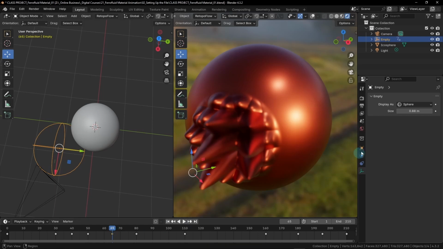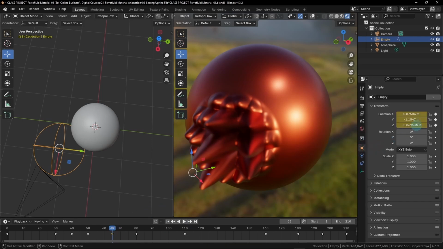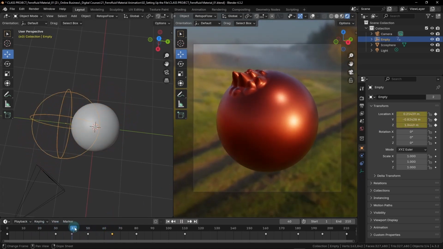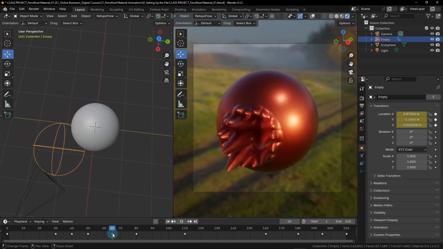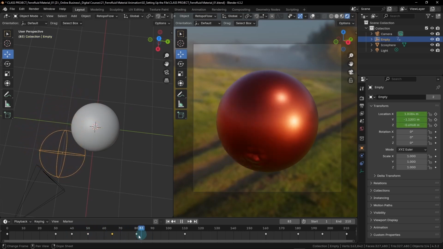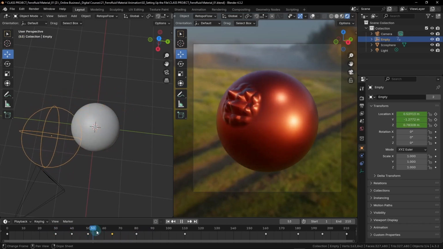If we go over here to our object properties, we can see here that the keyframe has been placed because these are all yellow, and it's using these new values that we moved. So now we can zoom our view out a bit so we can see the full animation. If we go down here and drag our playhead back and forth to see our animation, we can see that the subtle spike that used to be here at frame 65 is now a much larger spike. So we've completely updated this keyframe to change the animation.